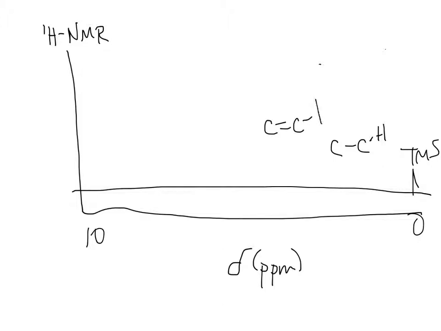Now the triple bond, for that logic, triple bonds can be a little bit more wide-ranging. But whenever I ask you to draw a spectrum, if you put the triple bonded one further downfield, I would give you that, because if you look at the tables, it's a big ranging one because weird things can happen. So for you guys, you could say, oh, there's the triple bond. It would be, whoops, that's supposed to be an H. It would be slightly further downfield than the double bonded one. Once again, we're only looking at the hydrogens, but it's the environment that the hydrogen is in that determines where it's going to show up.